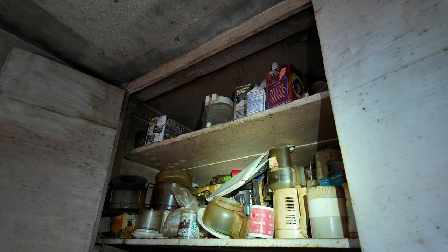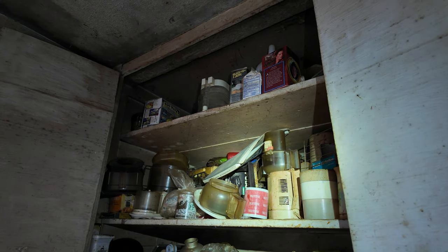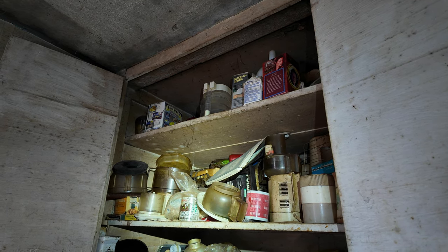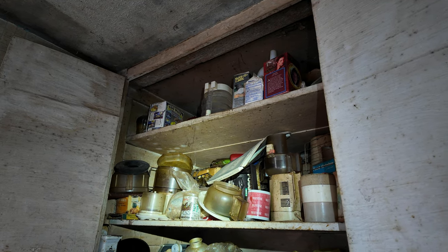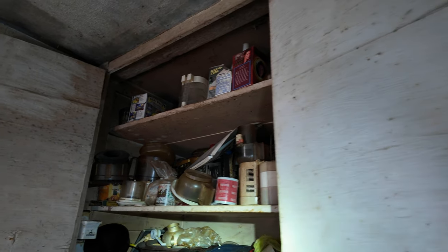I do see some food processors, probably from the 80s or 90s. I don't know when they came out, but they look really dated. There's at least two or three of them. Some of the old hand mixers or blenders that you stick the mixing wands into the slots and mix it by hand for like mashing potatoes and stuff.